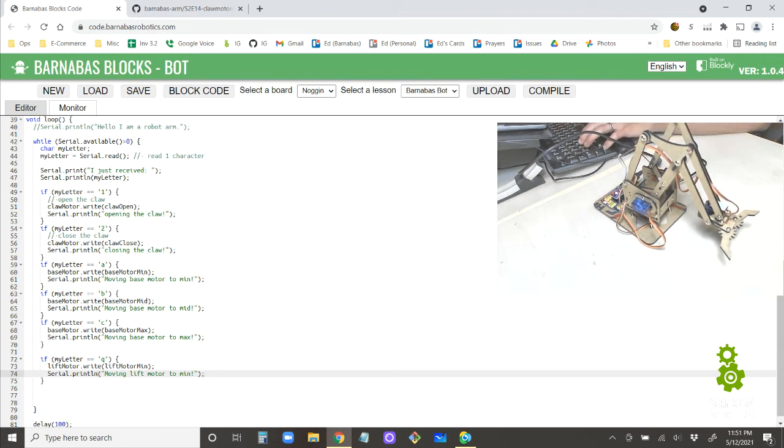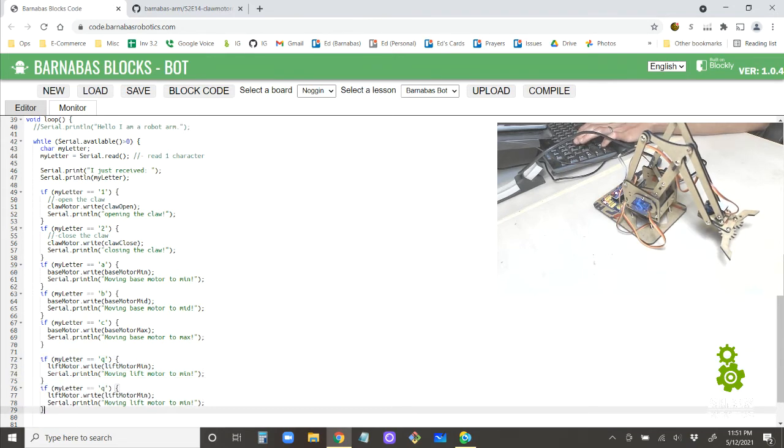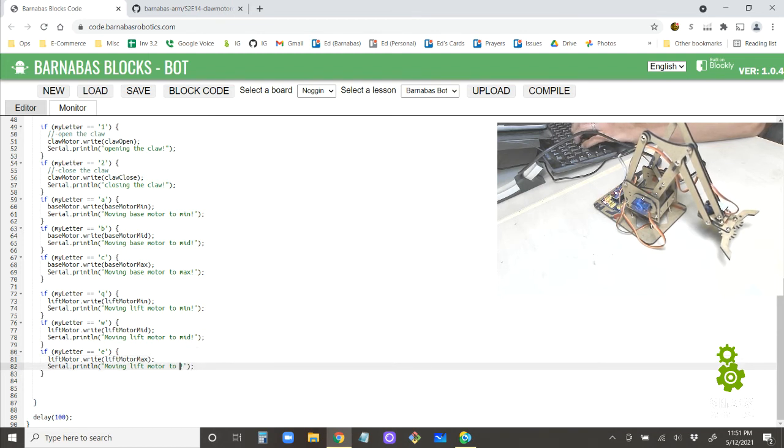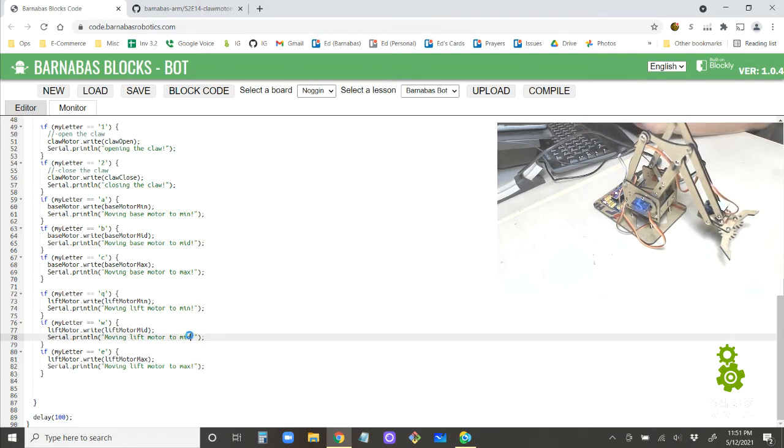Cool. So just like the base motor, I'm going to just copy this. I'm going to paste twice because it's going to be very similar. Q, W, and E. So W will be lift motor mid, and E will be lift motor max. All right, I think it's getting pretty easy now. Good thing we have all these variables and stuff set up already.